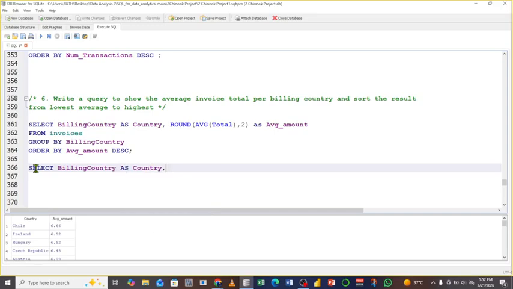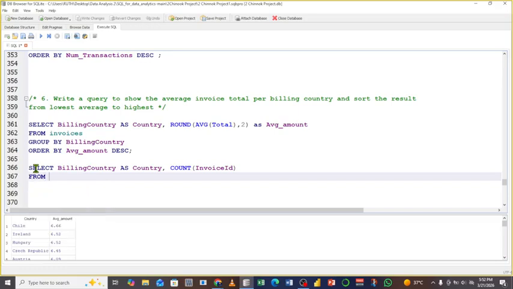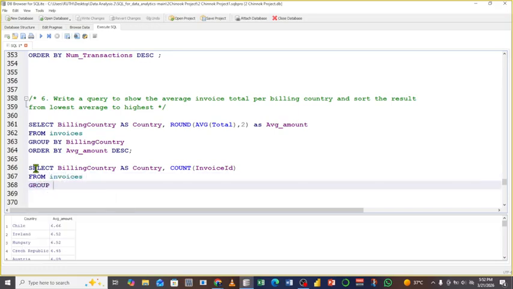Country, then count. There's a way we're supposed to do it. Let me see. Select invoice ID from invoices group by billing.